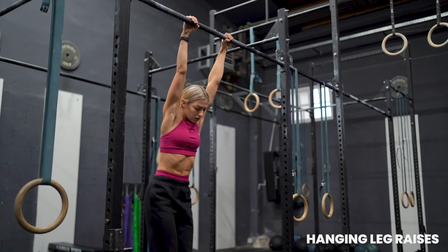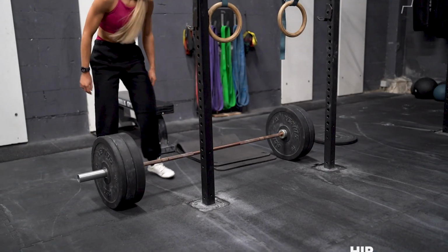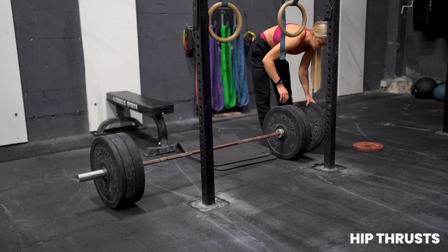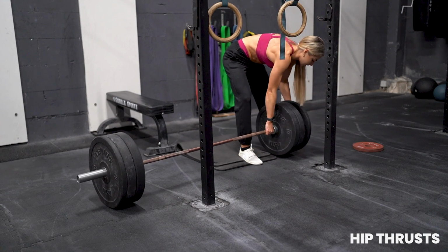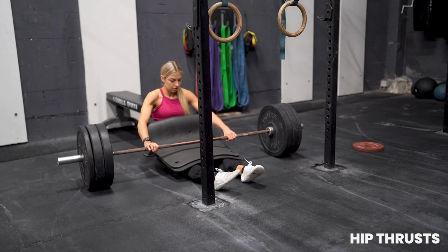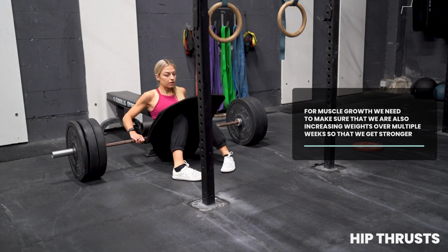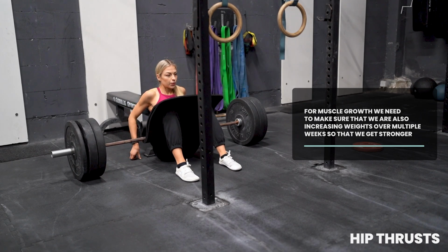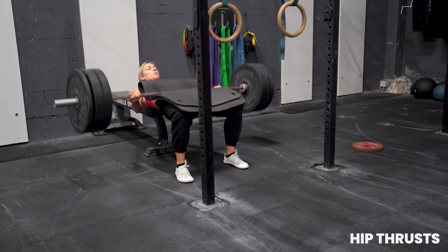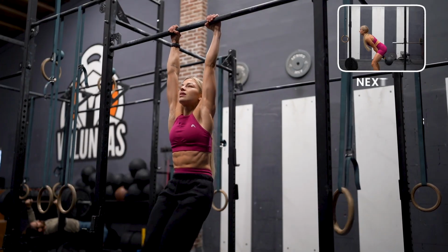Oftentimes people try to squeeze in HIIT workouts or something that just makes them sweat if they don't have a lot of time. And that is great, and I'm really proud of people that actually do something and try to work out even if they have busy schedules. But for muscle growth, we need to make sure that we are also increasing weights over multiple weeks so that we get stronger. And if you're only doing HIIT type of workouts with no rest or very, very little rest, then it is less likely that you get stronger.